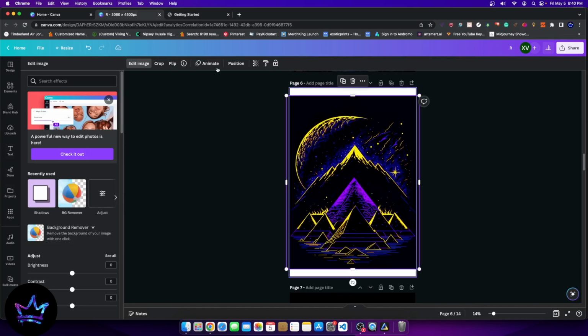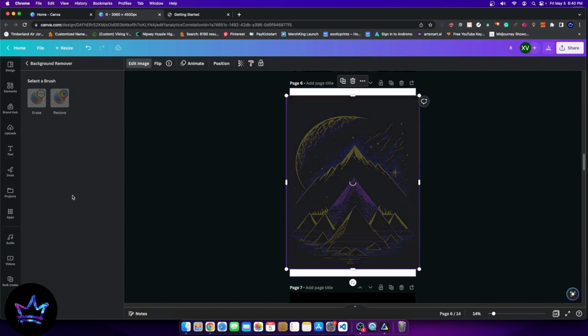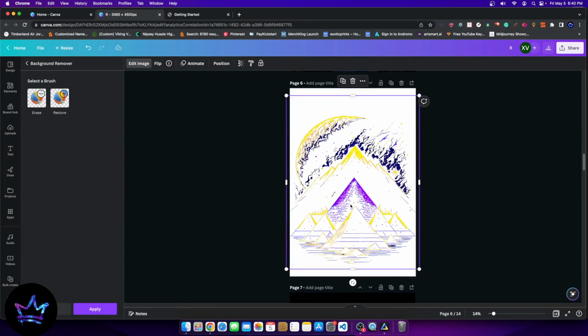So I think this is good. This is suitable. I'll hit background remover and see what happens. Once again, if it doesn't work out the way I want, I'm going to have to take the image within Luminar and then place it within GIMP, and that's going to help me remove my background. I'll have to do it manually. But actually, I think they did a pretty decent job here, and this is about what I'm looking for. So I'll hit apply.